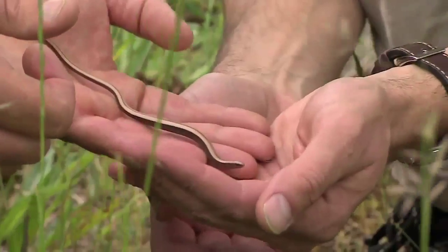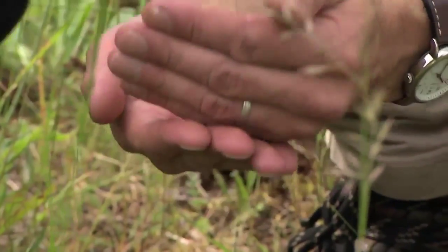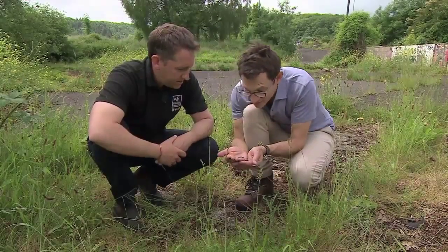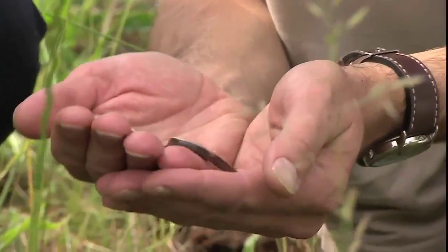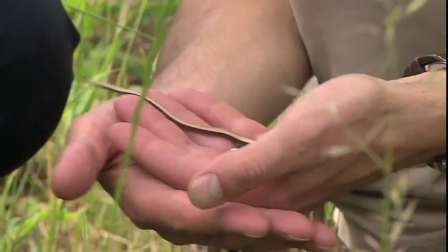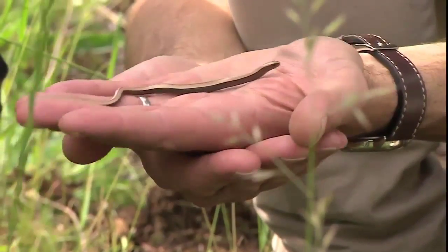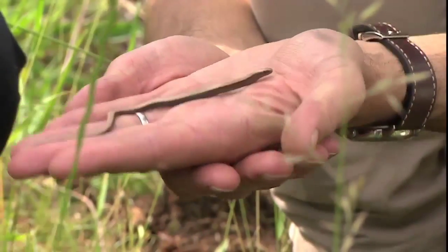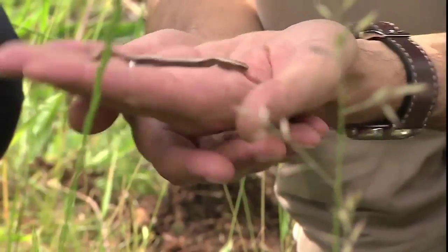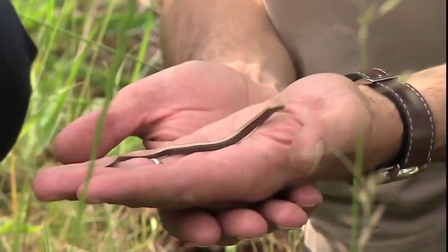Would you like to hold him? He's warming up in our hands now, so he's going to get quicker and quicker, but we can just release him back. He still feels quite cold. But it's wonderful to think that even on a site like this — effectively a bit of wasteland that's been left — you've got this wonderful, really attractive little bit of wildlife. And he's going to have a great new home in the future.